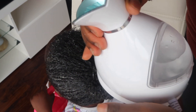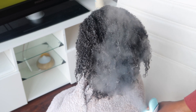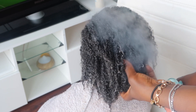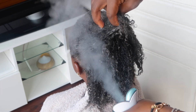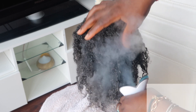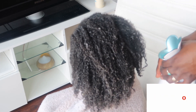This is the steamer I'm using — it's really good and not expensive, about 25 pounds on Amazon. The steaming process is very easy. I'll do 15 minutes for her hair. As an adult I would do 30 minutes, but for a child I don't like to stretch it so she doesn't lose interest in hair care — the shorter the process, the more enjoyable it is for kids. After steaming, I'll put on her shower cap to further hydrate the hair.